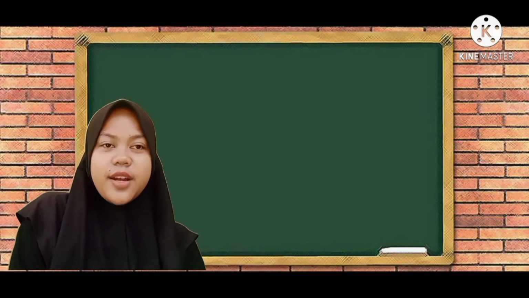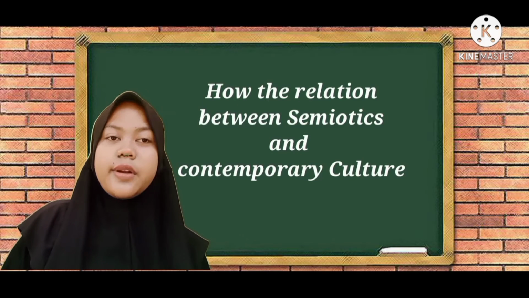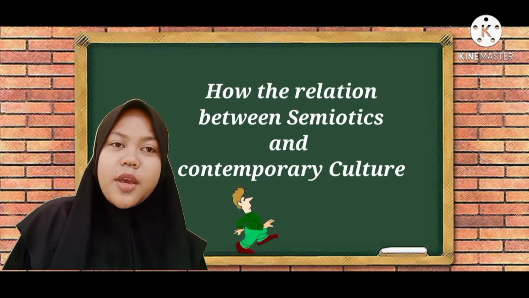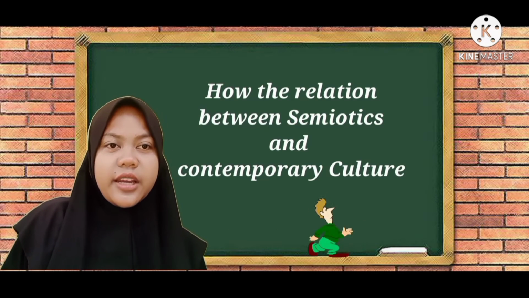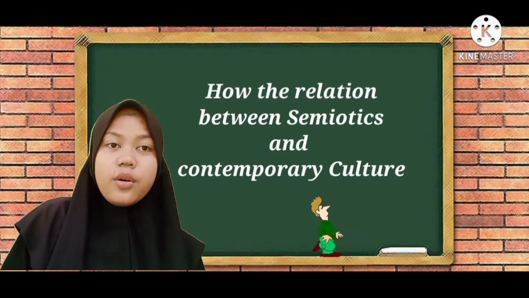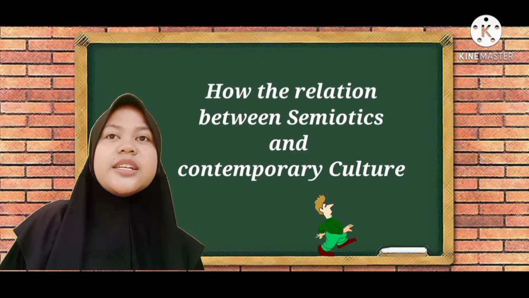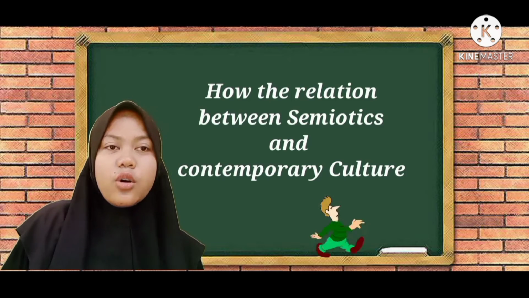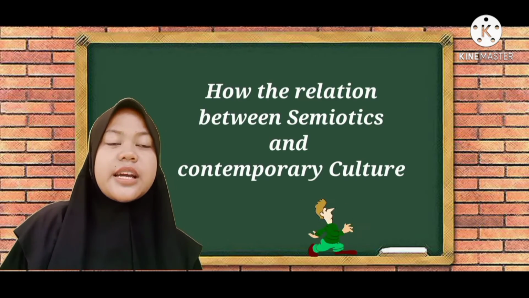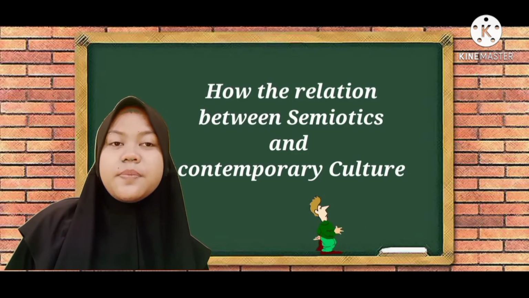Thank you. Hello everyone, I am Prastyaning Eka Pertiwi, and now I would like to explain how the relation between semiotics and contemporary culture. So, semiotic is defined as the study of the sign, which is basically the study about signs, codes, or symbols. That is any system to allow us to see certain things as a sign or something meaningful. While contemporary culture is the culture at the present that uses language and has its own purpose and objectives.